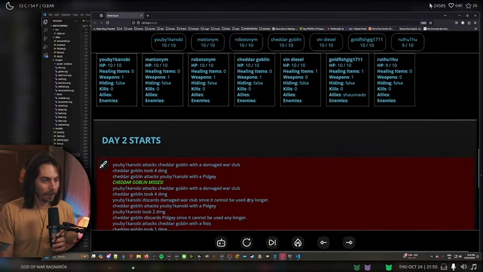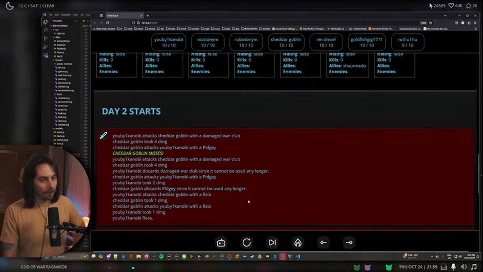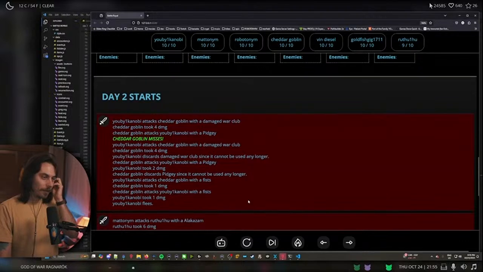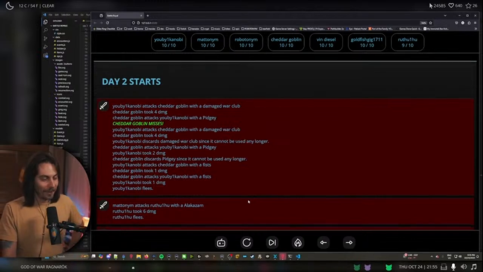Ooh, this is a big old fight. Cheddar Goblin discarding that Pidgey after dealing the damage, and it is down to fist. Cheddar Goblin and UB1 going back and forth until UB1 flees, each dealing 1 damage. In the meantime, I attack Ruth with an Alakazam, dealing 6 damage, and Ruth flees.